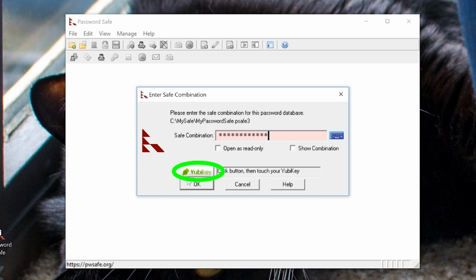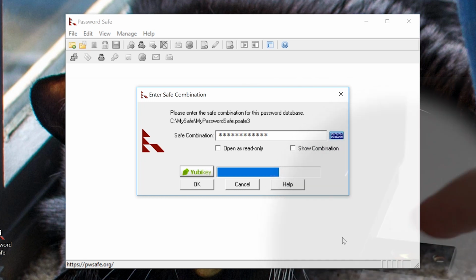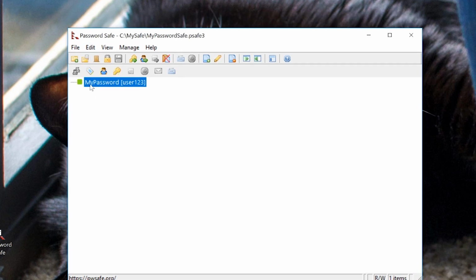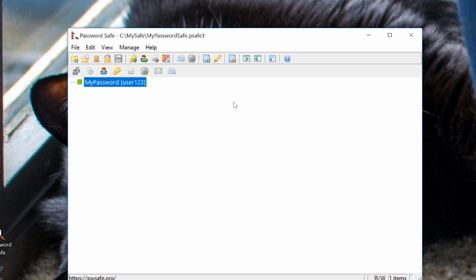The YubiKey has that inside of its memory, and it's actually going to use that secret along with a challenge that is sent from the password database here. When I press the sensor, it's going to process that and respond back. And when it responds back, it gives this password database the information it needs to decrypt the database. So basically what we can do is access this safe only when we have the YubiKey inserted. The YubiKey contains a secret, and the other half of the secret is the password that we type in.